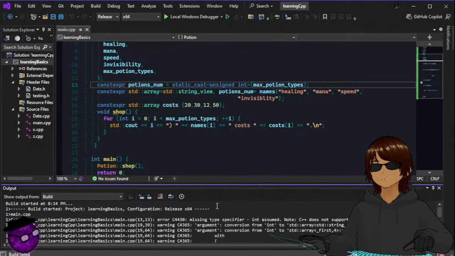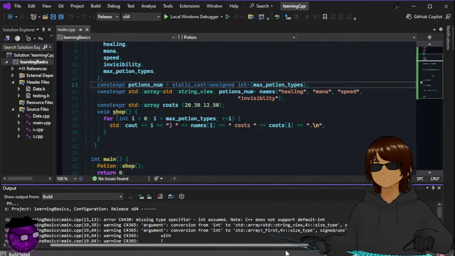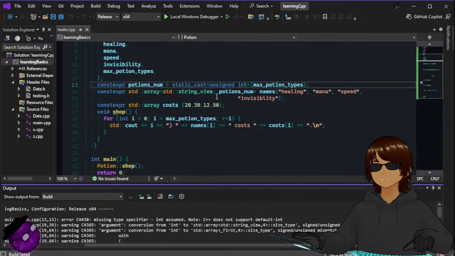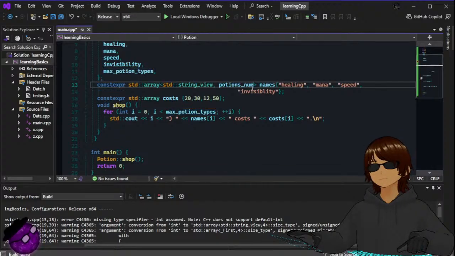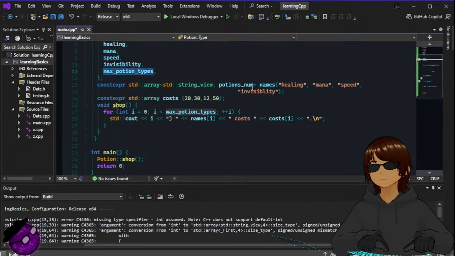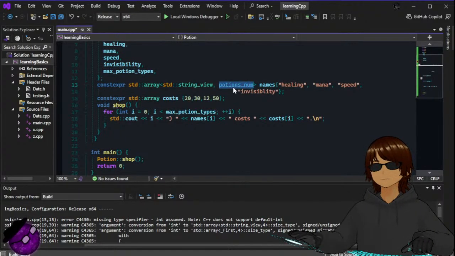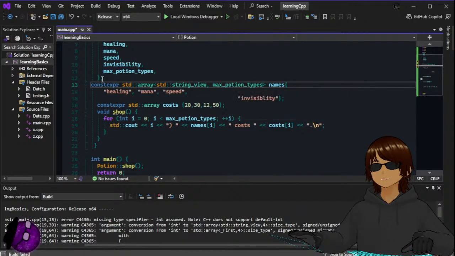Hold on. What is the issue? I can do this, but I don't know what the issue is.